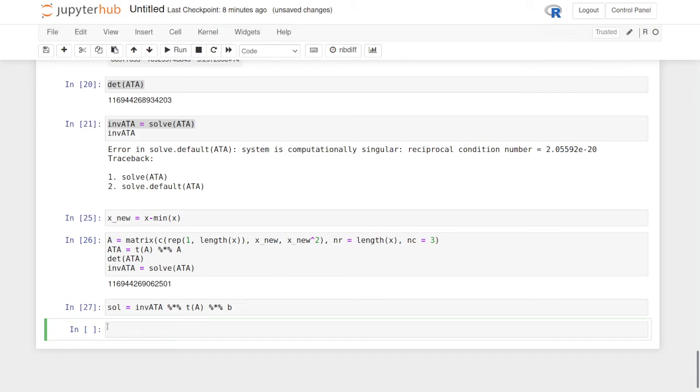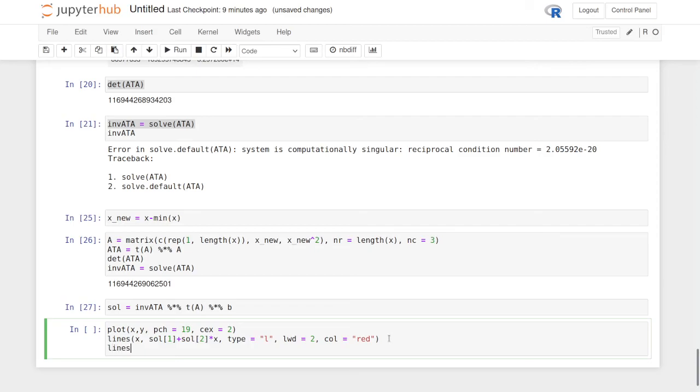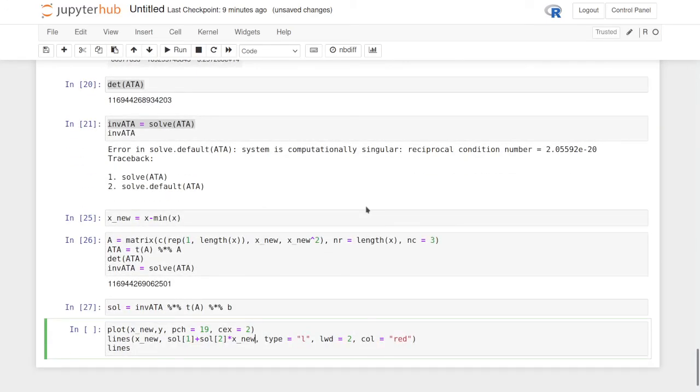B. So I'm going to continue with this line here. And let me show you one thing we could do. How am I going to do this? Well, here there's a little issue because let me plot with X new. This is going to be a problem because here my X new varies from 0 to 120 or 160. I don't remember what it was. So we need to remember that this is what we're using to plot.